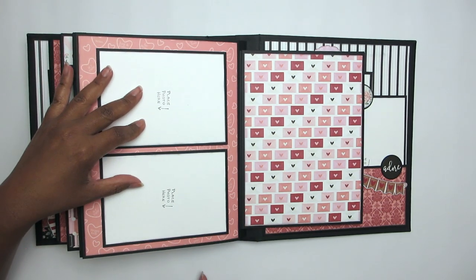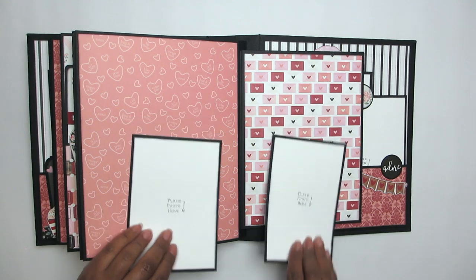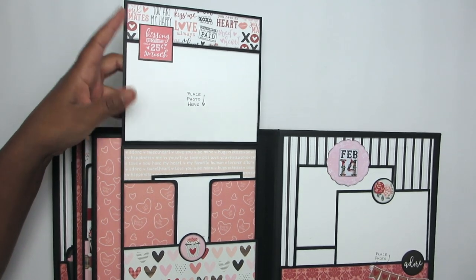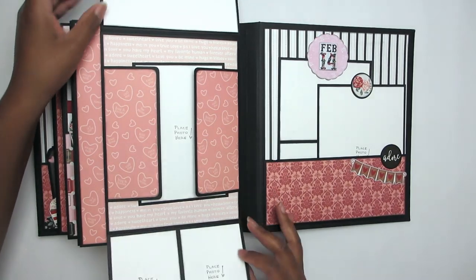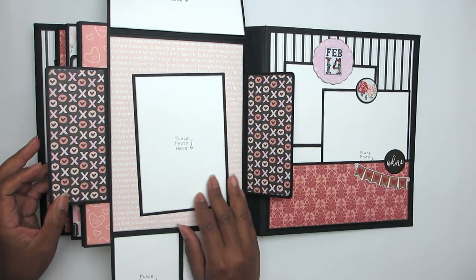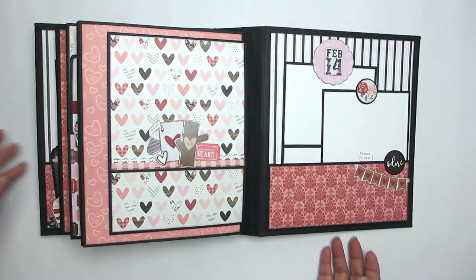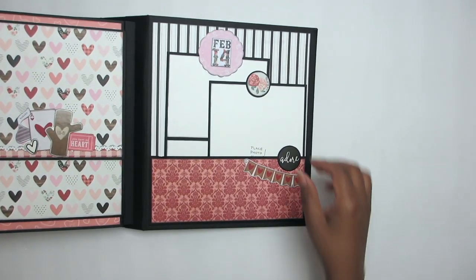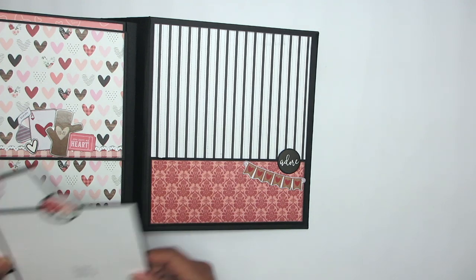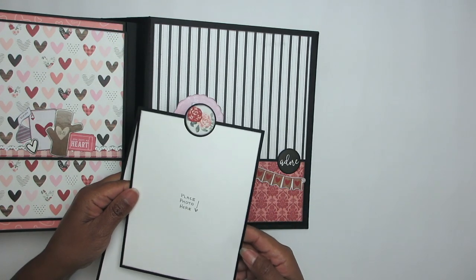Flip it over — I love this; it looks like coral candy, like Valentine's candy. You can put photo mats on both sides. This album is so big you could have eight-by-tens and five-by-sevens throughout and it won't look out of place — it's your album and it can fit them. The album is about 11 by 9 for the cover. The super-sized Volume 4 gives you a lot — showing you how you can fill it up with the bumpers. I love this paper; it all worked so well I didn't even need a second paper pack. I just had to buy more of the same Kissing Booth paper. I love the stripes and the damask.